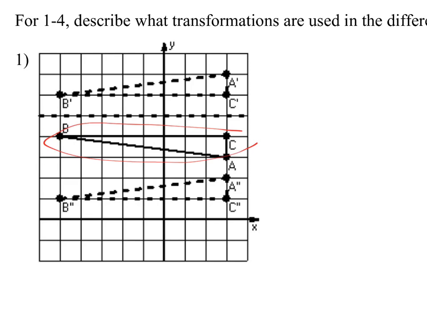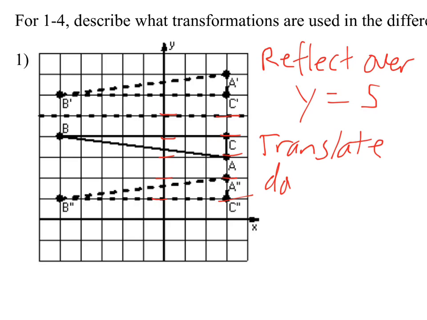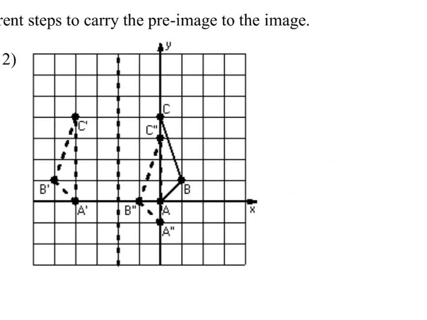On number 1, you're going to start here and end up here, because these ones have the first primes on them. And they even drew the line here for you, so that's a reflection. So that's a reflect over that line, which if you have a horizontal line, it's y equals the number, and that is 1, 2, 3, 4, 5. That's y equals 5. And once you have that, they had to go from here down to here, which is looking like just a translation. So that's translate down 1, 2, 3, 4, 5. So let's translate down 5.